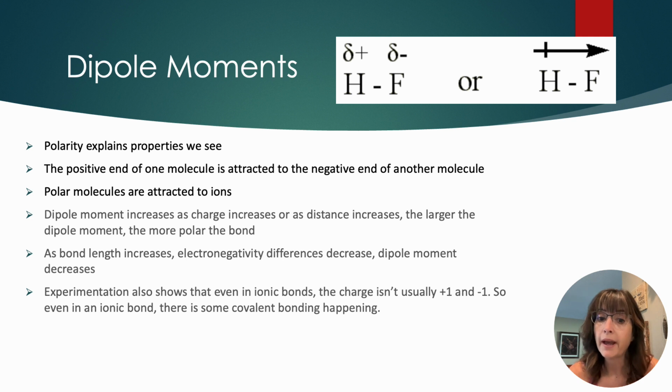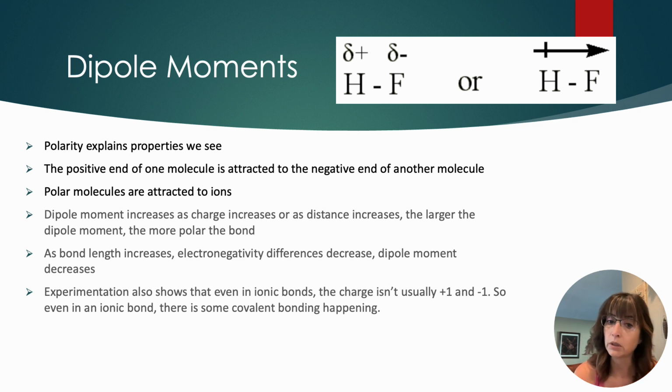So we're learning right now about drawing the Lewis structures, about the shapes, because in the next unit, we're really going to get into intermolecular forces. Why does water stick so well to other water molecules? That is because when you draw the Lewis structure, you see that the oxygen has those extra electrons around it, and that makes it negative, and then the hydrogens are kind of positive, so the positive of one water molecule will be attracted to the negative part of another water molecule. So looking at polarity really does explain a lot of these properties we see.